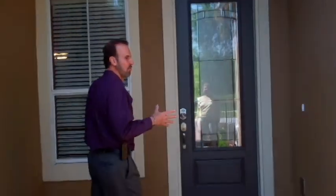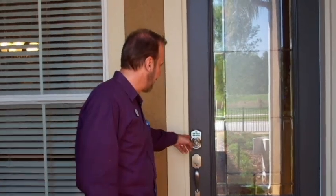We'll start with the entry. This home we're going into right now is called the Volano Bonus. Our glass insert doors we put in — that's important because there's a lot of light in the house. We also have this Nixio lock system that goes in all of our homes.